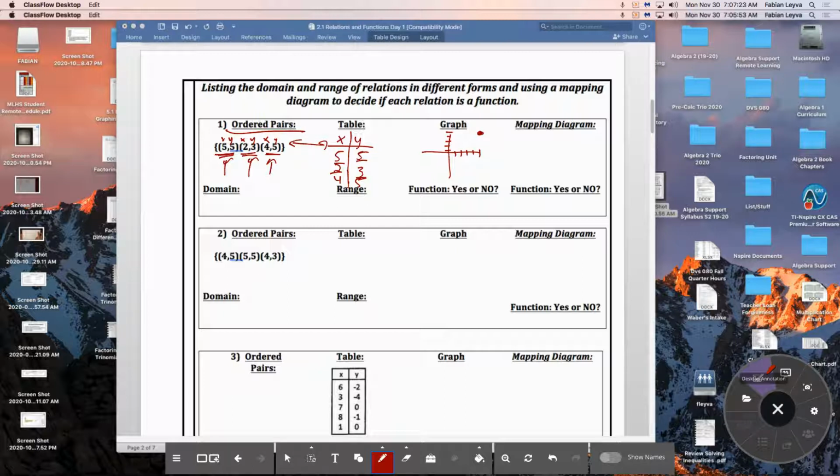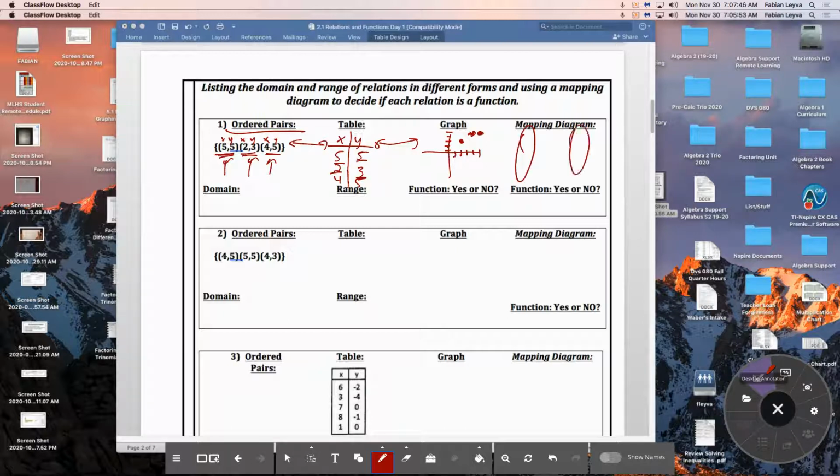My next one's 2 and 3, so 1, 2. 1, 2, 3. It's going to be right about there. And 4 and 5. 1, 2, 3, 4. And 5 is right up over here. So again, remember that your x is listed first, your y is listed next. And that's pretty much it. You train your mind that these three things are telling you the exact same thing. You just got to be able to do it.